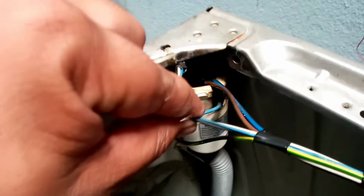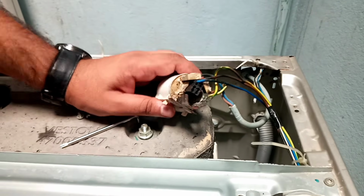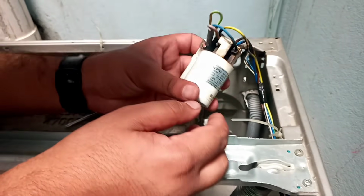So I think I have to remove this capacitor. This is the capacitor, this is the filter capacitor, and I have to remove this to check it thoroughly. So let's remove this. Okay, I have removed this.